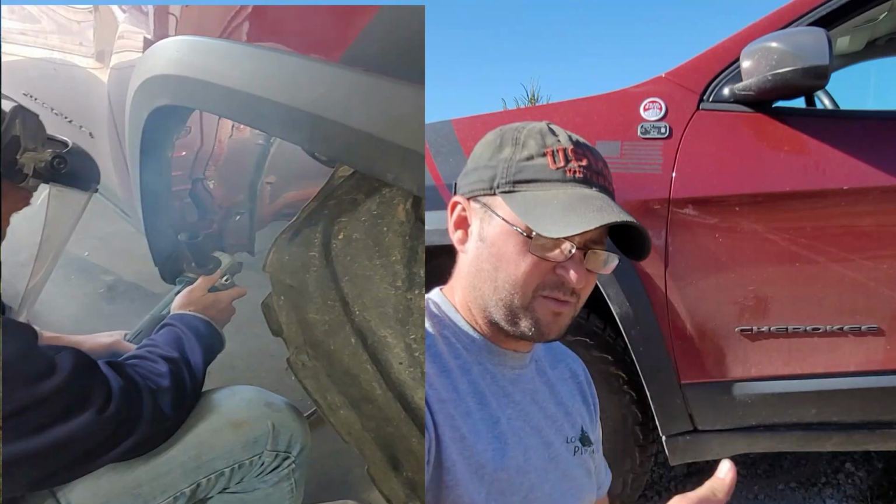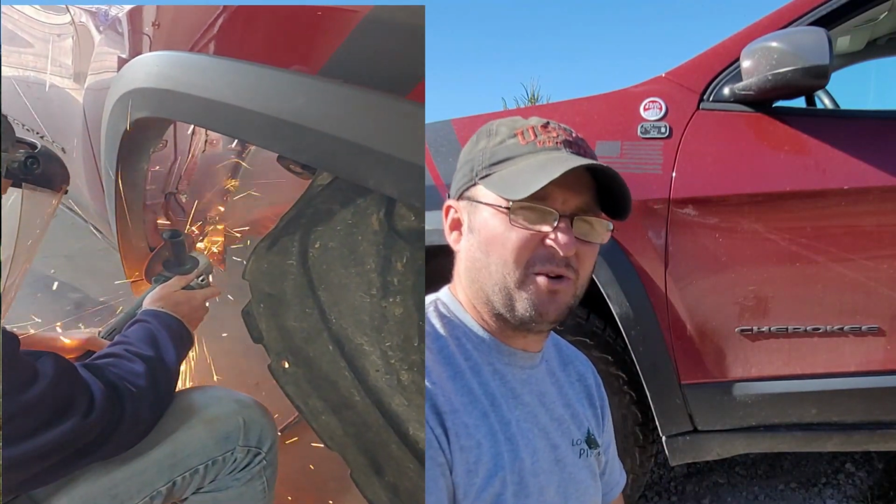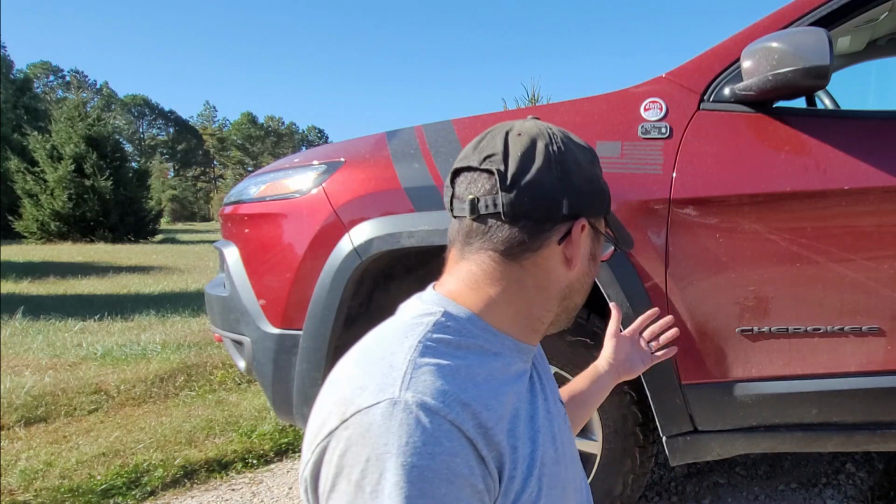Yeah, so that fixed our problem. I know I've had a lot of questions on this. Multiple people have asked, since I put on these tires, hey, did you ever fix that rub? You ever figure out how to fix that rub? There you go. Figured out how to fix the rub. I questioned whether or not I really needed to do the pinch weld mod, grind that off, because I just didn't have a whole lot of rub. Well, after pushing that liner back, now it's right up against that, even where I cut. So now I for sure think it was a must to cut that pinch weld back, and then heat that and find a way to wedge something in there and just hold it till the rubber cools off.